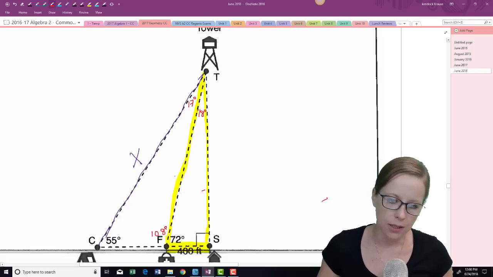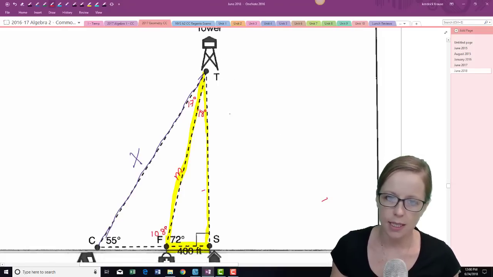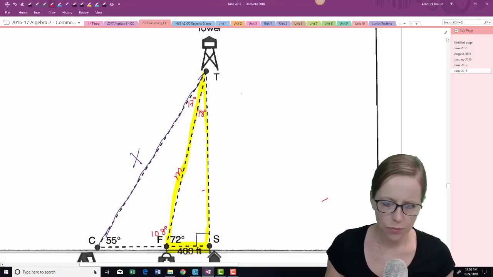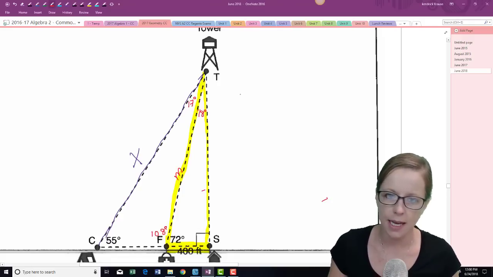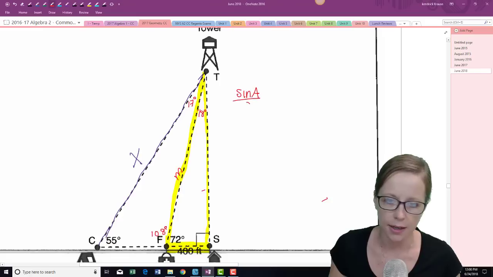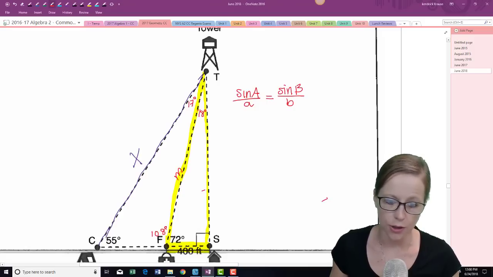So I'm going to find this middle side, and I always like to call it M for middle. That just makes sense to my brain. I'm going to do my work here instead of down there so I can see the picture a little bit better. So the law of sines, I don't know if they do it right side up or upside down, but I always do the sine of the angle over the side is equal to the sine of the angle over the side. The only side I have is this 400. The angle across from it is 18.